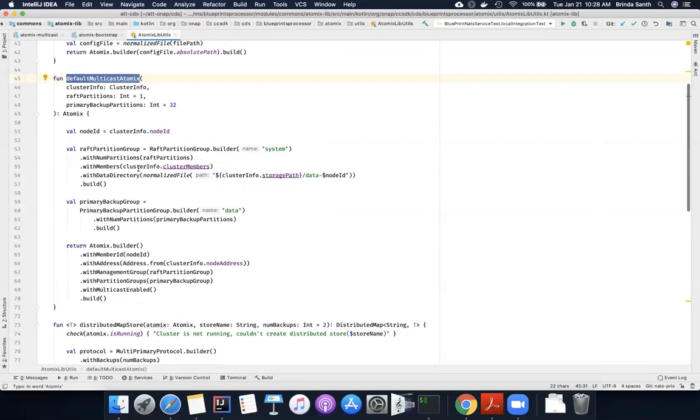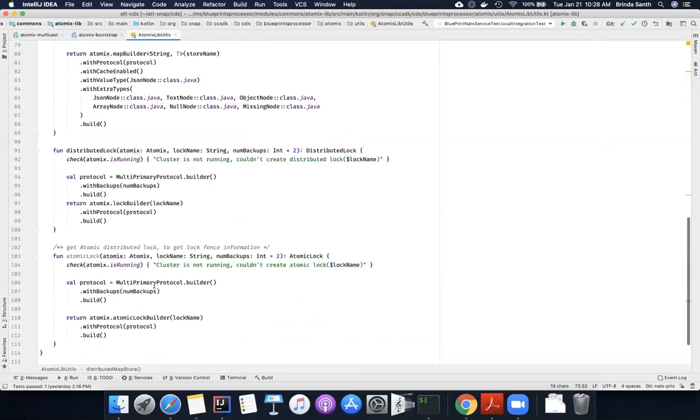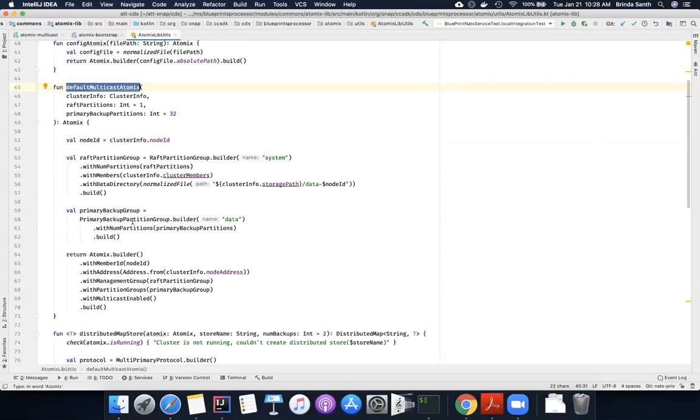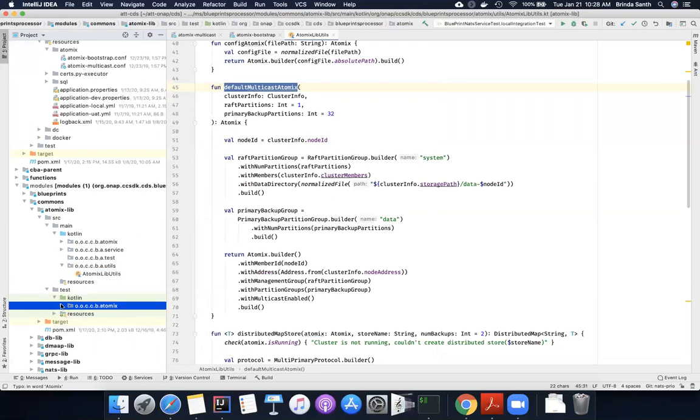So I have created a distributed map store. You could see the distributed store, the distributed log, everything I have created in a programmatic way also. In that case, that is perfect. Without configuration also, you can make that. See here, this is the default multicast configuration. If you want, you can alter the configuration, and not only from the configuration perspective, you can collect from the environment properties, and then you can also frame that cluster. Just from a testing perspective, I have created that. If you try to look into that, this is.